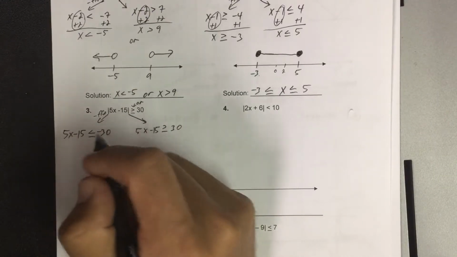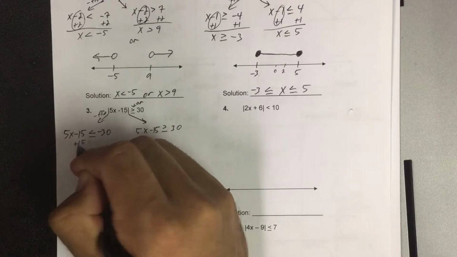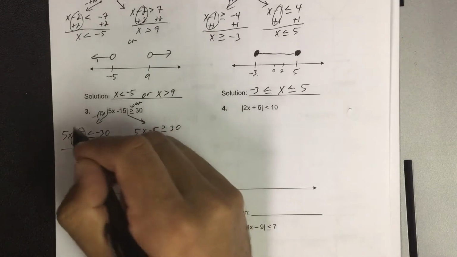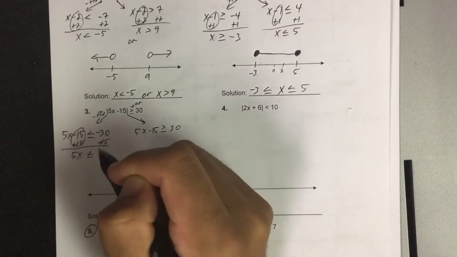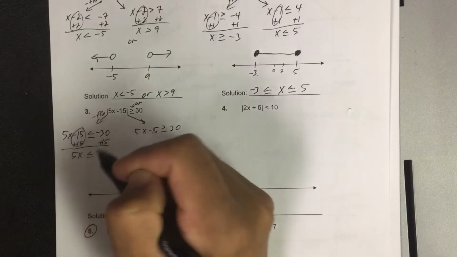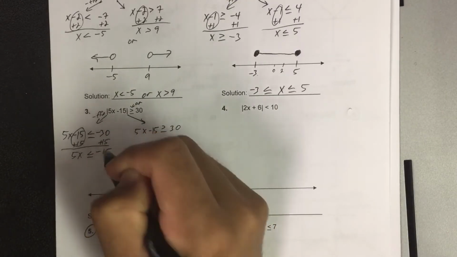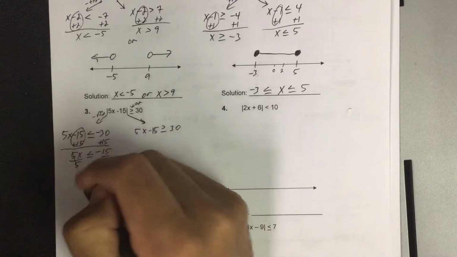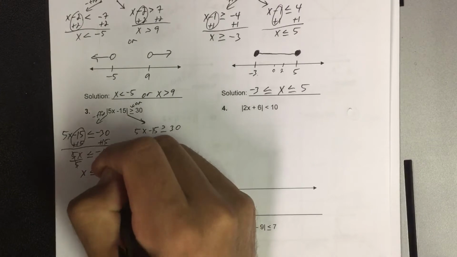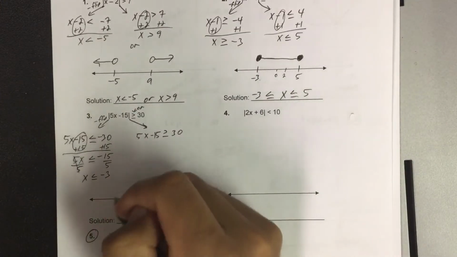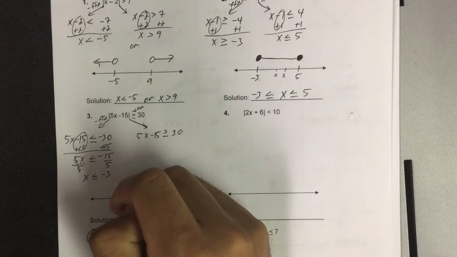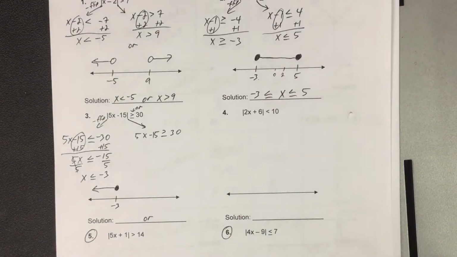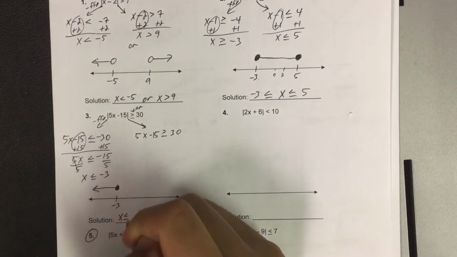So if I look at this one, I got plus 15, plus 15. That is 0. So what's left is 5x. The negative number is bigger, so I put a negative and then subtract it. So negative 15. Divide by 5. Get rid of the 5. So x is less than or equal to negative 3. Again, so I go to negative 3, less than or equal, means it can be equal. I color it in and draw my arrow. X is less than or equal to negative 3.